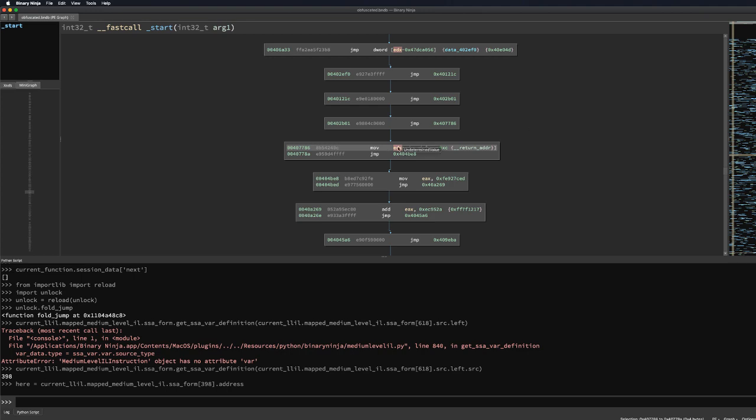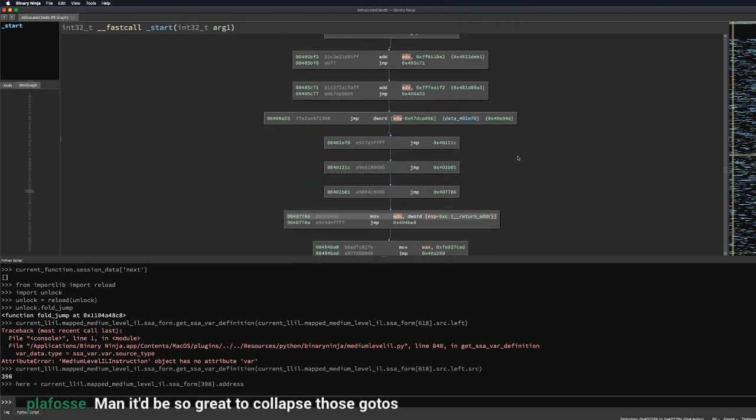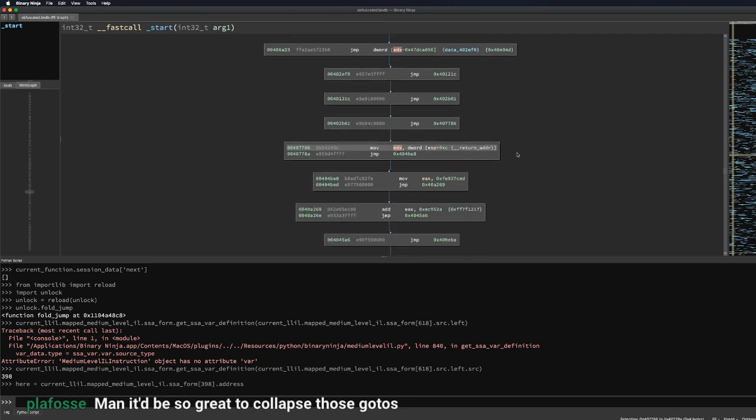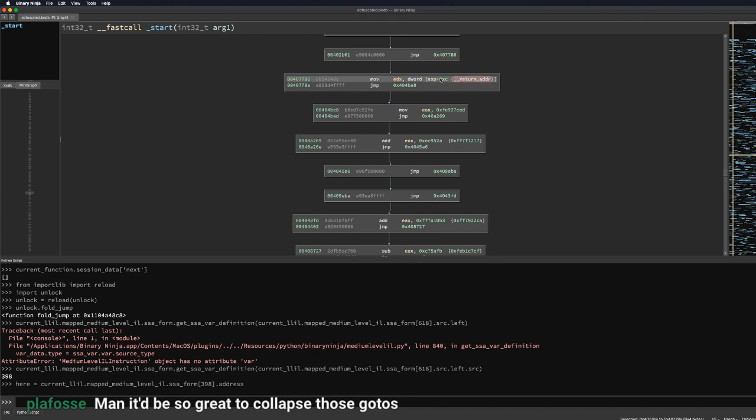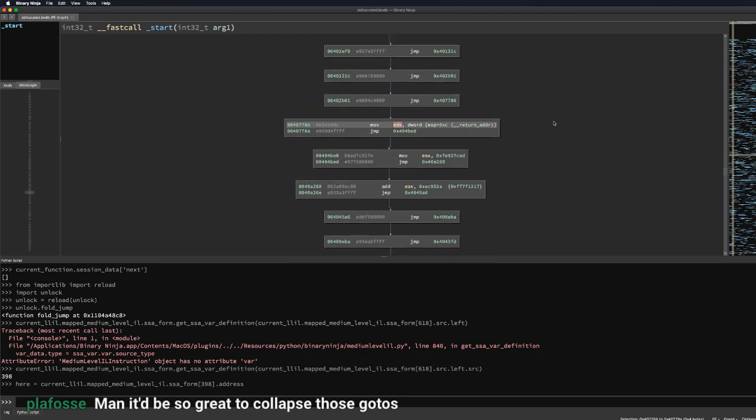ADX is now equal to return address sub 0, version 0, which is basically, so it moves in ESP plus C. So I think it's interesting why it's actually moving in what's in the value there.